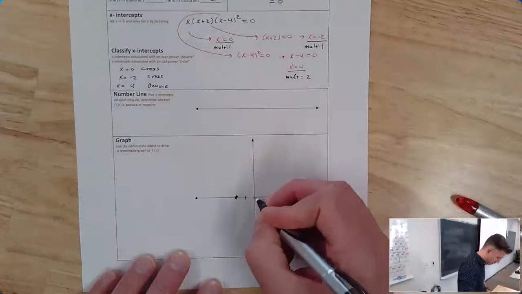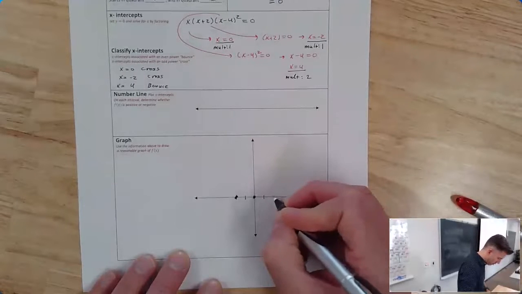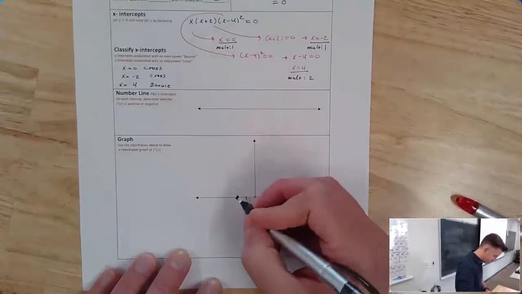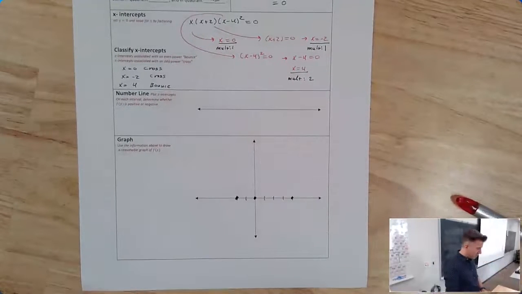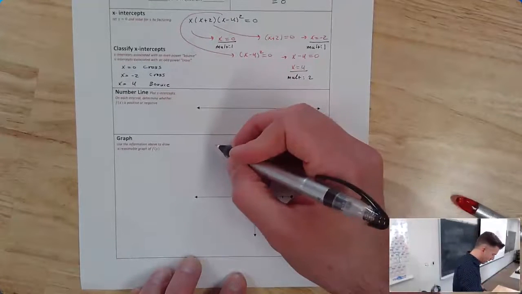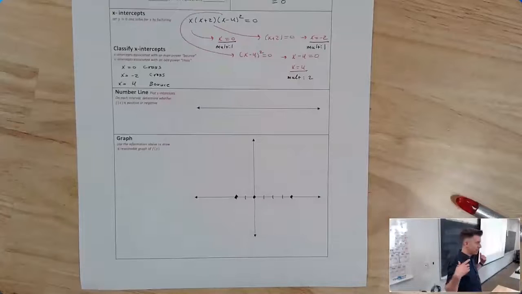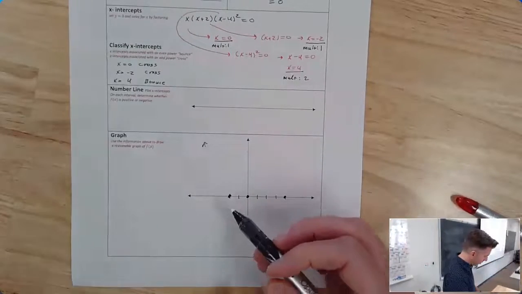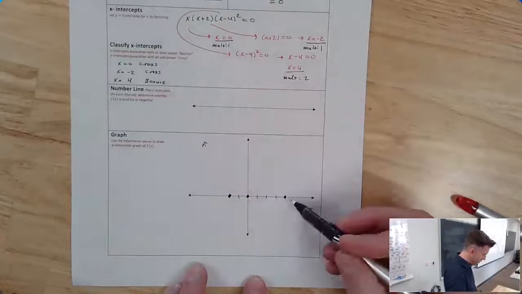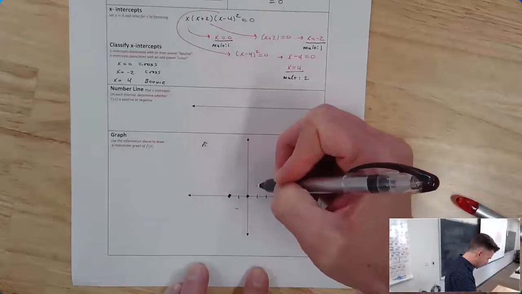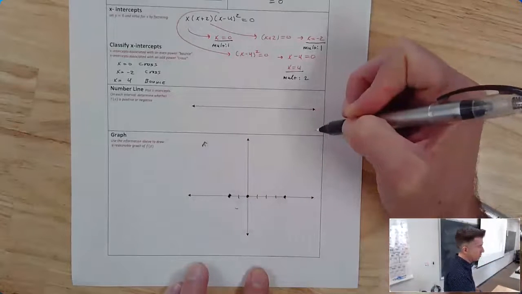So there's negative 2, 0, 1, 2, 3, 4. I don't think we really need to draw those little things, but I did it, so oh well. And then we know that we are up on the left and we are up on the right. So we start up here, and you should draw, I think, from left to right. We know that we're going to bounce at 4 and cross at the other 2. So we're going to come here, we're going to cross, cross, bounce.